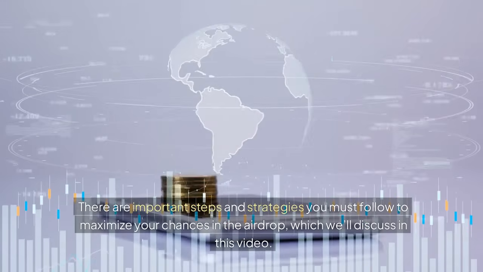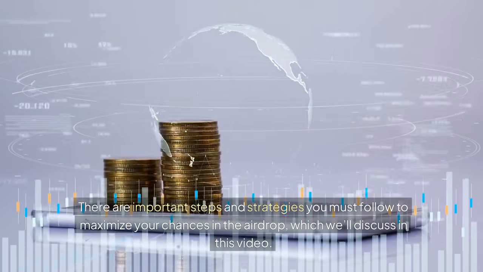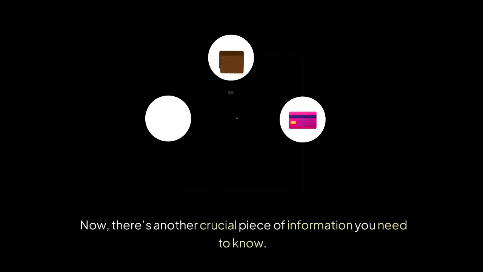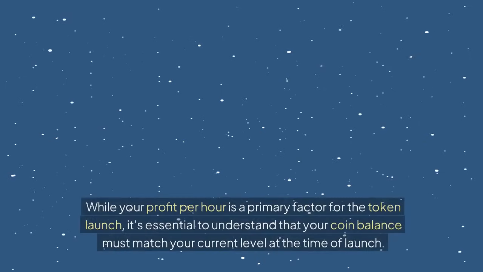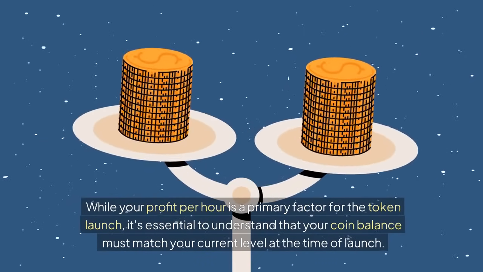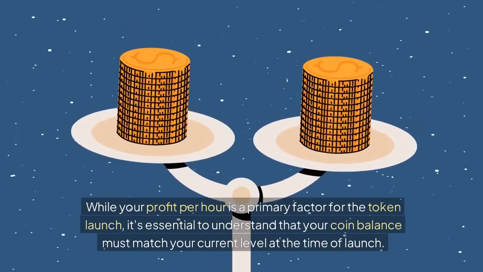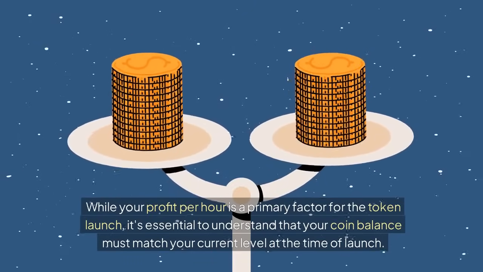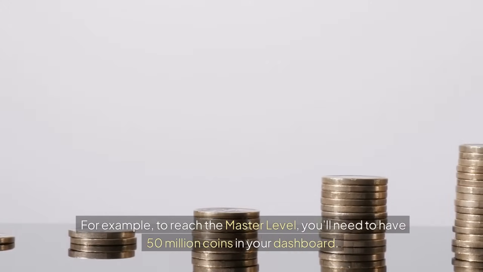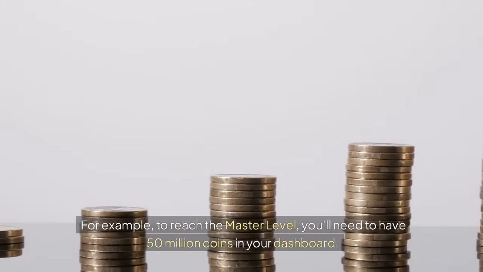There are important steps and strategies you must follow to maximize your chances in the airdrop, which we'll discuss in this video. Now, there's another crucial piece of information you need to know. While your profit per hour is a primary factor for the token launch, it's essential to understand that your coin balance must match your current level at the time of launch. For example, to reach the master level, you'll need to have 50 million coins in your dashboard.